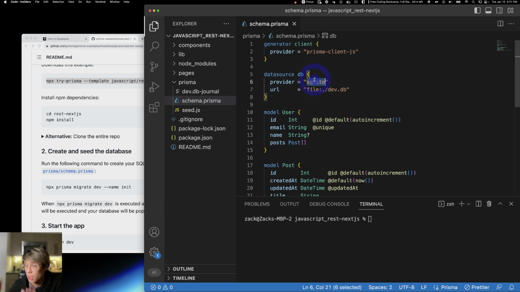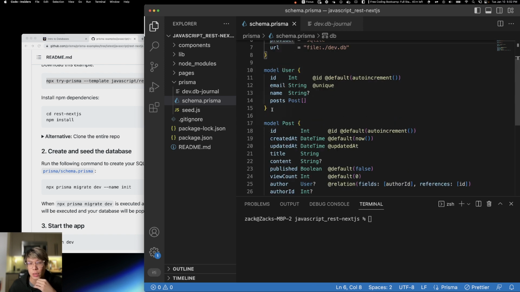And then because we're using SQLite, we need to have a file URL, right? Remember how I said SQLite stores data in a file? This is basically saying, hey, point us to the file that you're storing data on. So file, and then you give the path to the file. So in this case, even though it's dev.db-journal, it still matches this file pattern. So it's going to recognize that this file is where we're going to store the data. Okay, so this is all configuration stuff.